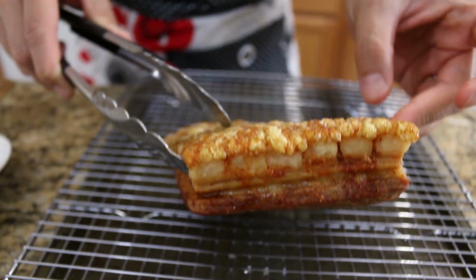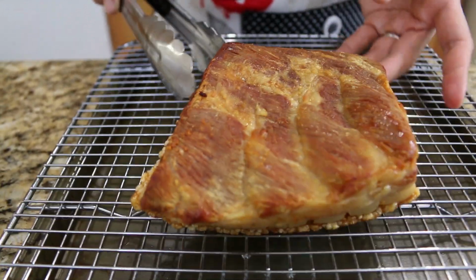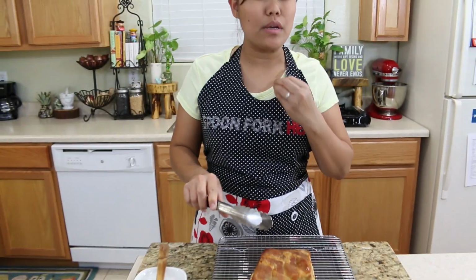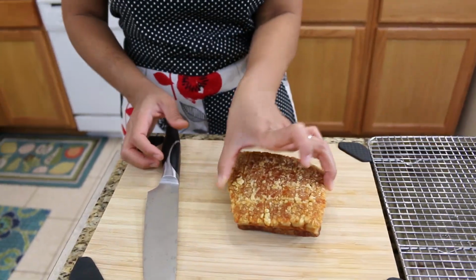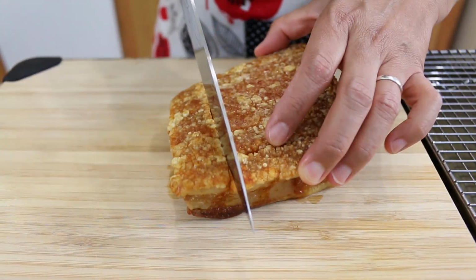Okay, and now I'm gonna flip to the other side, let you see the other side. And this side is still soft, as you can see, still soft, so it's gonna be very moist and tender. Okay, now after we let our crispy pork belly cool down a little bit, I'm able to touch it with my hand, and so now I'm gonna show you how it looks inside.